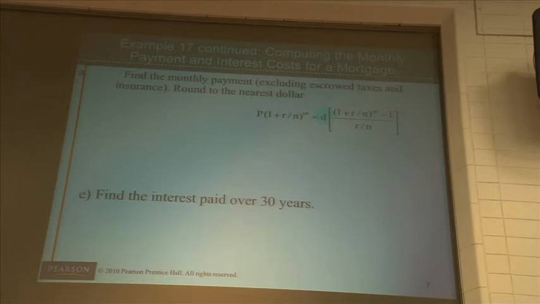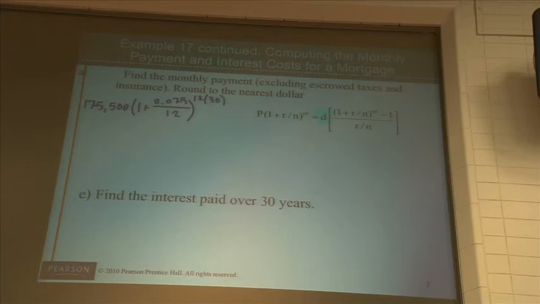So let's plug in. The left side of this equation. The principal amount that we are actually financing is the $175,500 times 1 plus. Our interest rate was 7.5%, so 0.075 over 12, because that's every month is how much you have to pay. And you're doing that every month for 30 years.